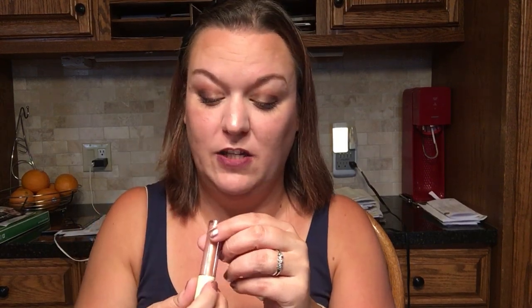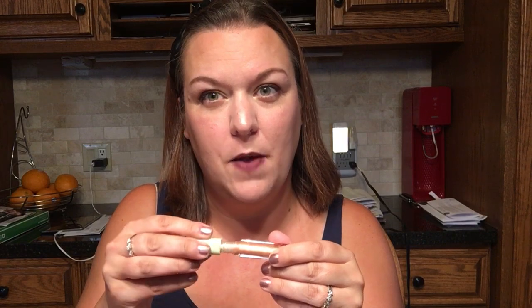So I'm going to toss a gloss on now because I do have a gloss and I love gloss. So this is Pixie by Petra. This is their gloss in the shade Honey Sheen. I got this in, I want to say a Look Fantastic box. I think that's where this came from. Oh yeah, and it's got peppermint in it. That's way thicker than I thought it was going to be. But really nice. I'm going to wipe that off before I put it back in. It's like a really nice golden peach color. And it feels like it's plumping. So it's pretty neat.